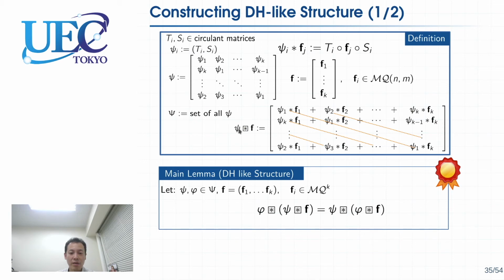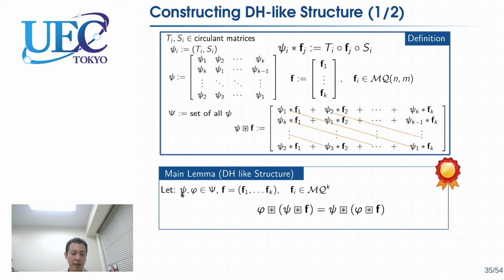And under the operation we call box asterisk, this matrix psi operating on F means that the summation is done not only once but several times, and the elements of the summations are arranged in a circular manner. You can see here psi1 operates on F1, then psi1 on F2. Psi1 is all on the same diagonal, F2 also, psi2 also. And by this we can get back the DH-like structures.